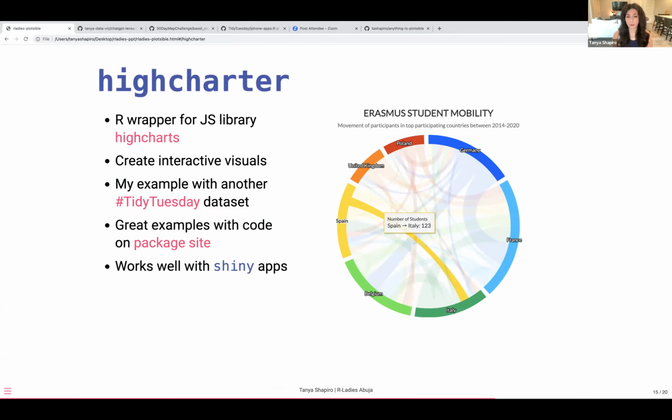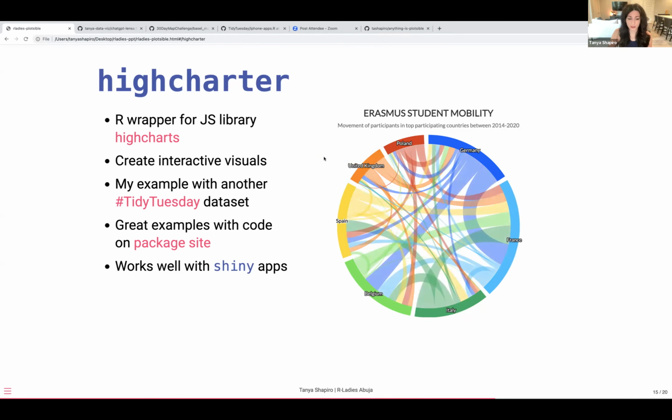And I want to back up and say, a lot of the time when people think about interactive visuals, they might say, oh, I need to know JavaScript in order to create interactive visuals. And these libraries make a good use case to say, you don't need to necessarily know JavaScript to make interactive visuals. There's people who've developed these nice packages that translate some of those JavaScript libraries to make it friendly for people working in R to produce something similar.